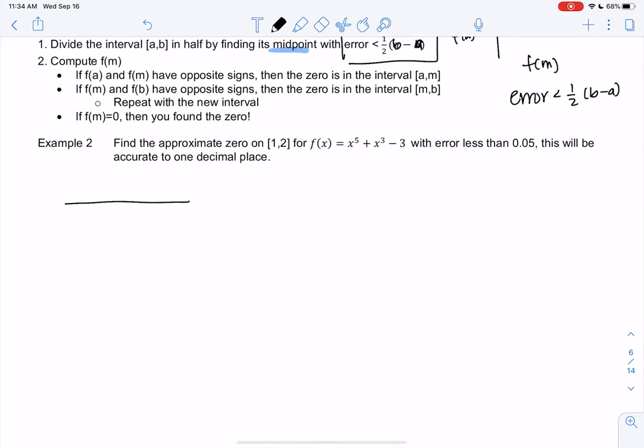So we already know this function has a zero on [1, 2]. So here's 1, here's 2. Just space it out. I think we found 1 and 37. It doesn't have to be accurate, but we're starting with the interval 1 to 2, and they had opposite signs. We want to find the zero with an error less than 0.05. We'll have to shrink the intervals until they get smaller. This will make it accurate to one decimal place because an error of 0.05 basically means we could be off by plus or minus 0.05. So we can add or subtract 0.05 and we should still be accurate.